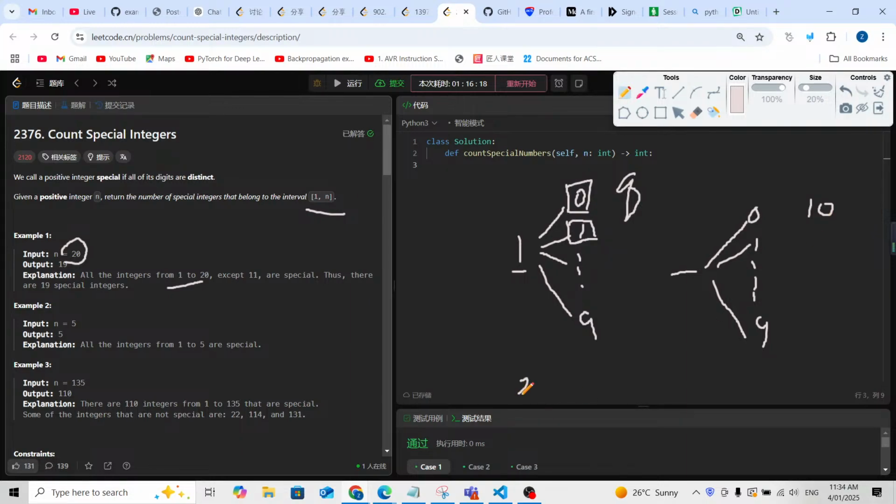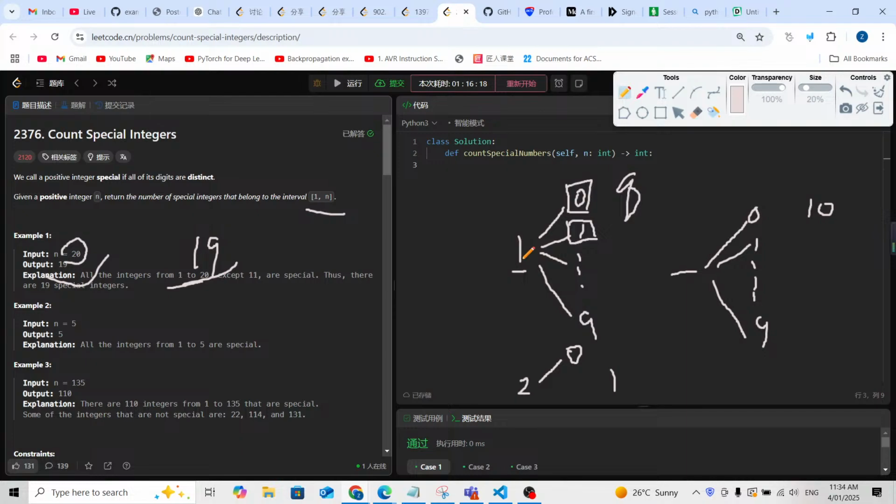What about the other case, 2? This is the limit. If it is 2, how many different cases? We can choose a 0, of course. Can we choose 1? No, because it's going to be more than 20. So there's one case. So 1 plus 8 plus 10, it's going to be 19 different cases. This is the idea of how we can use dynamic programming to solve the problem, because each next digit is dependent on the previous digit.